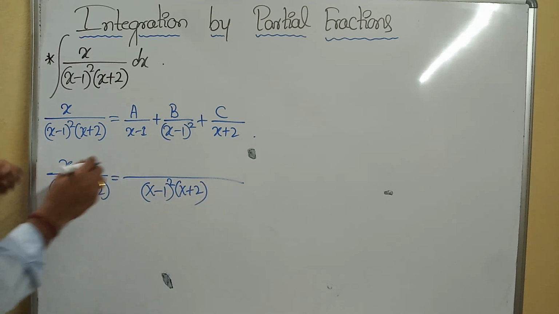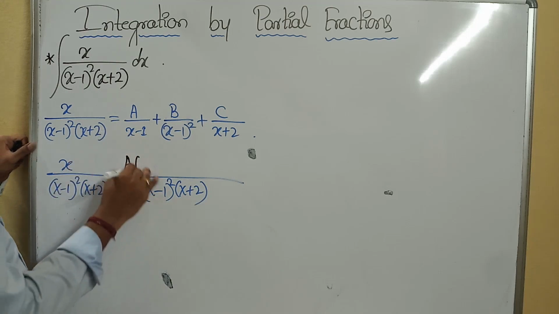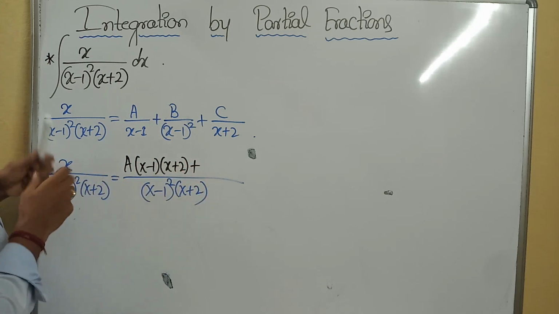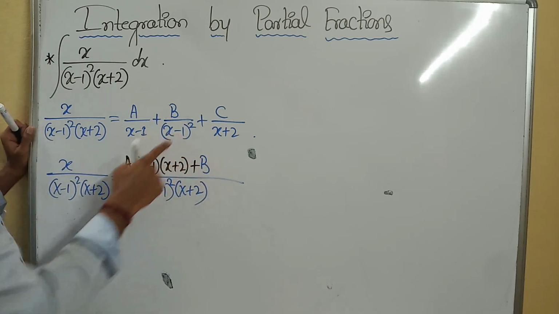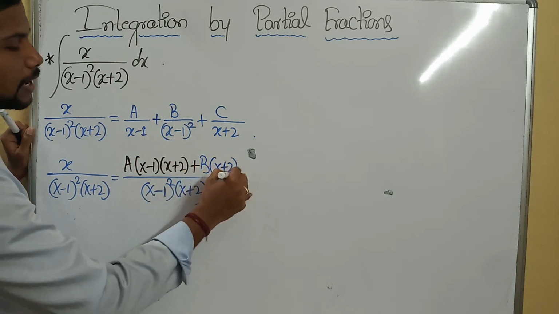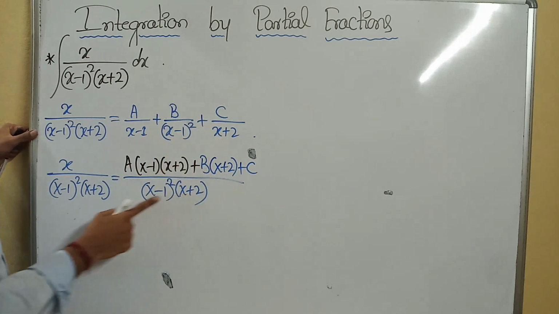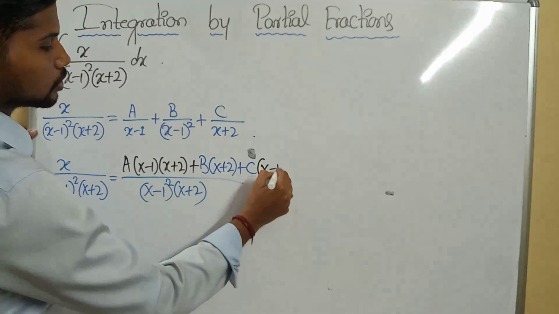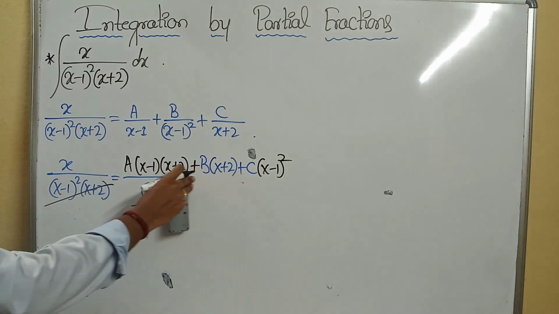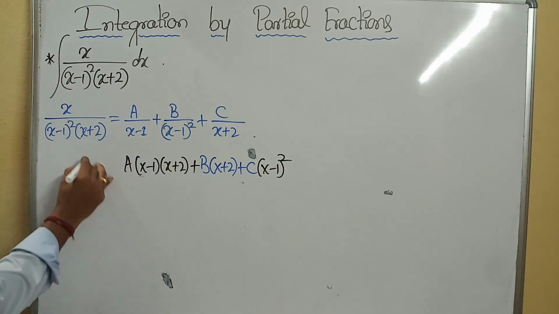Okay. Now a into bracket: it has (x minus 1), one term, so one more term is there. That's why I need to multiply (x minus 1) as well as (x plus 2), plus b into, okay, b into: it has (x minus 1) whole square, so it doesn't have (x plus 2). That's why I need to multiply (x plus 2), plus c. It has (x plus 2) as a denominator, so I need to multiply (x minus 1) whole square. Both the denominators will be cancelled, and so I get more space to write the solution.